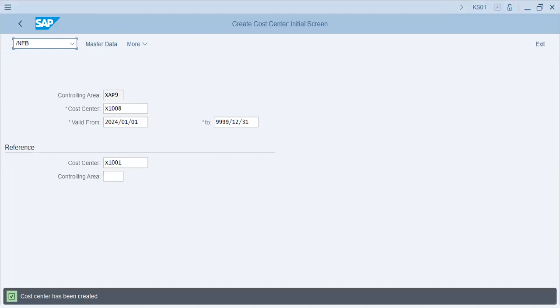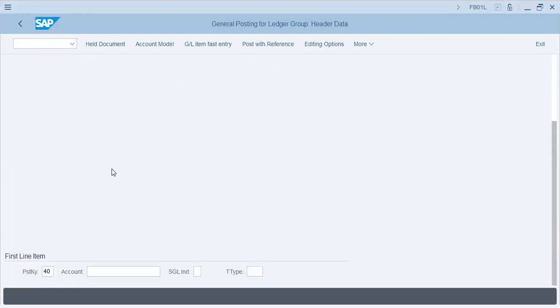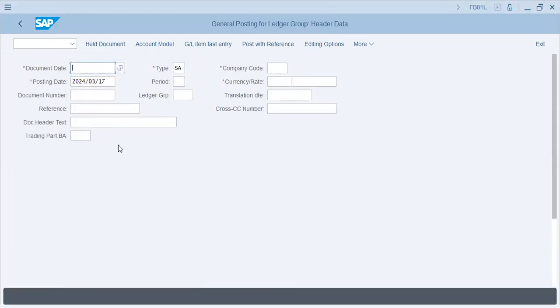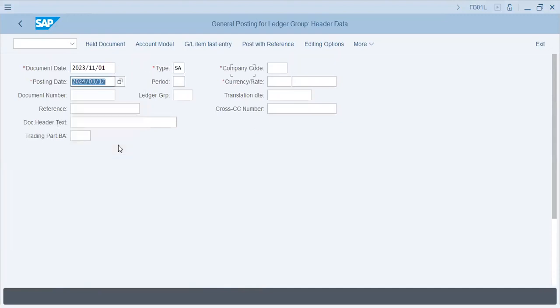Now FB01L. FB01L. Okay. And document ZAP 9 AE.